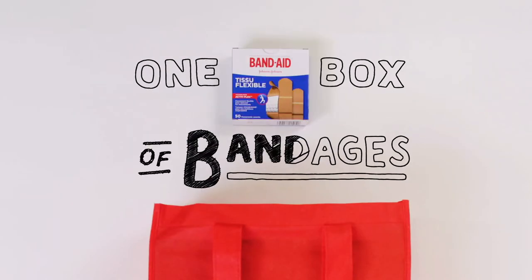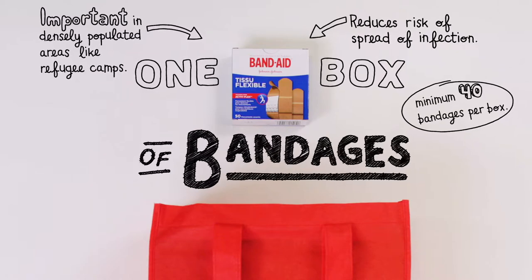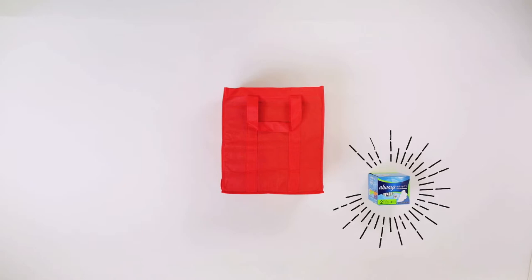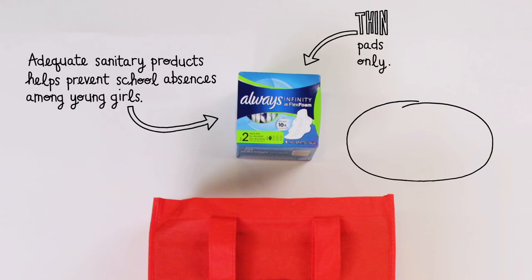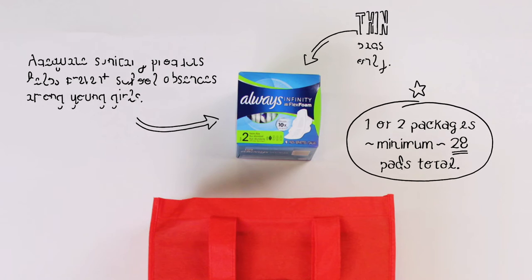Bandages. Bandages are important as they help keep small wounds clean in places where adequate sanitation is difficult to maintain. The last item is often overlooked, and that is sanitary pads. These products are often not prioritized over the need for food and other basic living expenses, yet have huge implications on the health and safety of women and girls.